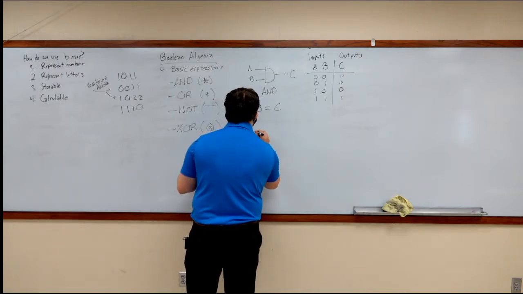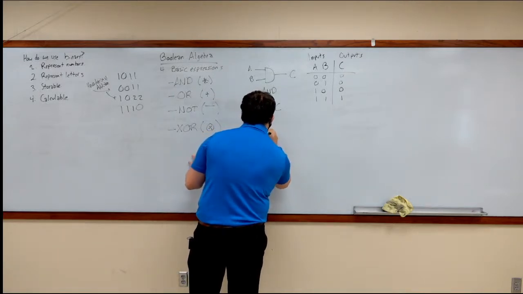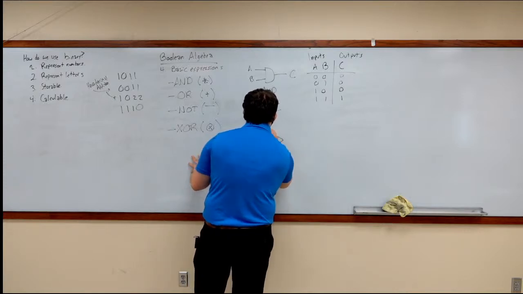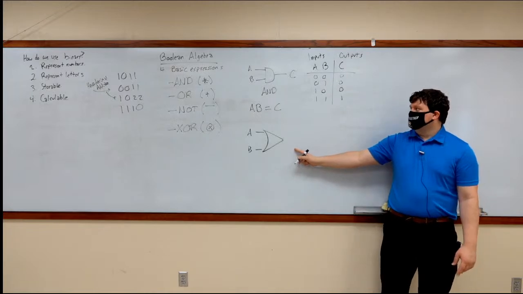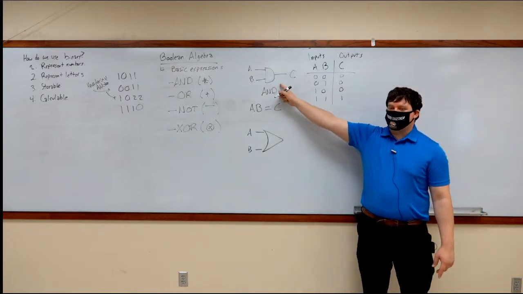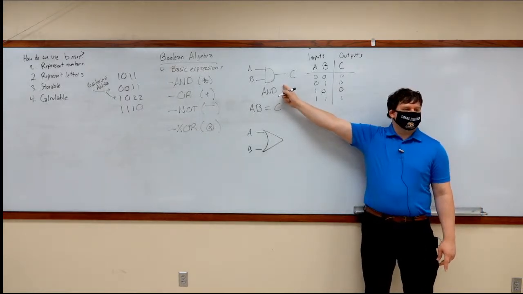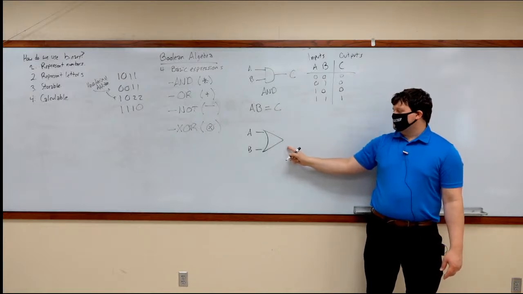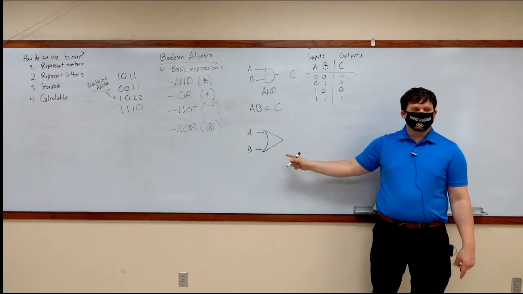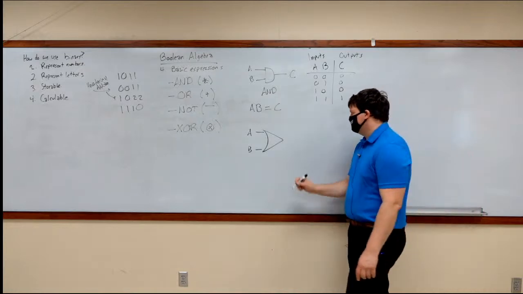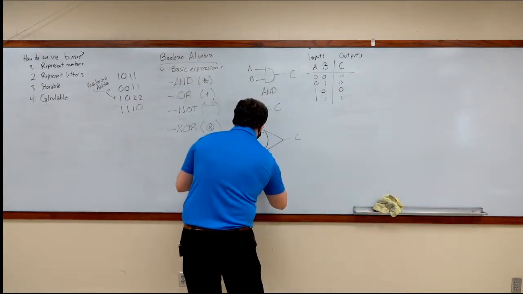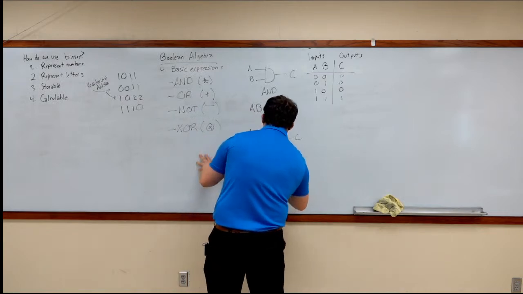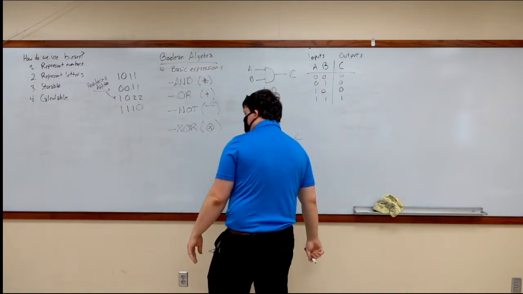A, B, and here, instead of going into an AND switch, I'm going to draw this awesome little Star Trek figure, which this rounded half circle is an AND gate. This Star Trek figure triangle thing is an OR gate. And then we'll have it output to C. And here, the Boolean algebra expression is A plus B is equal to C.